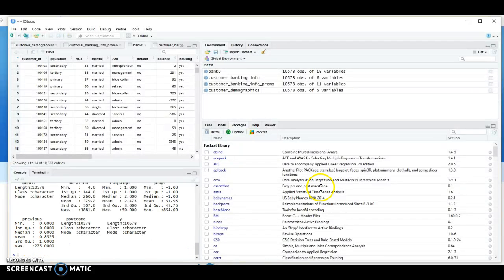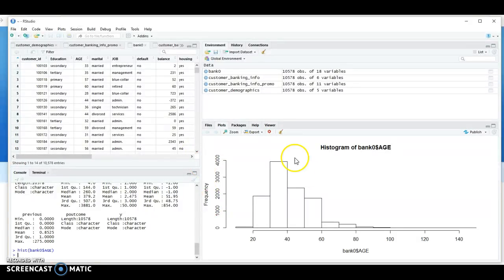So essentially what that would include is looking at some of the box plot functions. So if I wanted to do, we'll say a histogram here. So we'll say histogram of bank 0, the variable, let's say age here. This is giving me the histogram. And this is an innate, embedded R function. We can create a different type of label so it doesn't look so unprofessional. But again, the reason that I'm able to create a histogram here is because this data is quantitative.